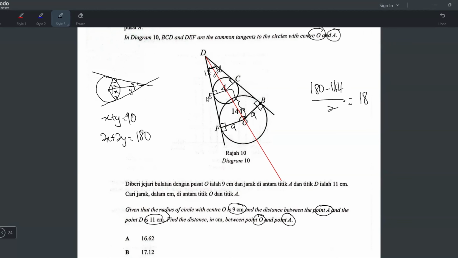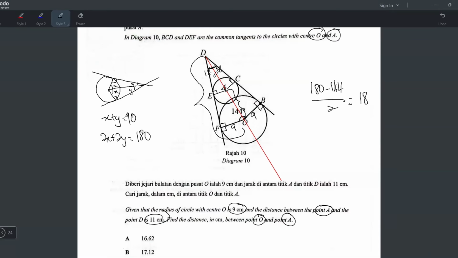So I think now we have to find out the length of OD. You have to find the length of OD, it's the only way. You have to find the length of OD, then subtract 11. Because if you look at this small part here, it overlaps, so this will cause you problems. Even if you find the radius of the small circle, it will cause you problems here because there is a small overlapping part. So the only way to do it is to find out the whole line here first, and then subtract 11.